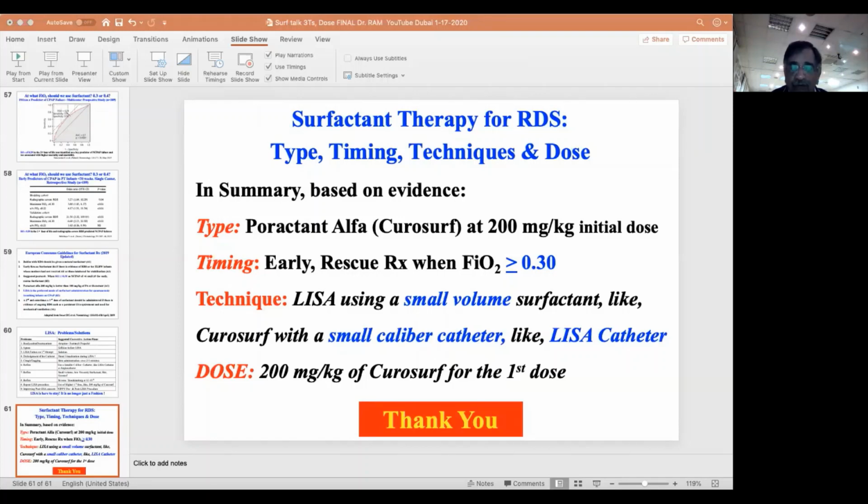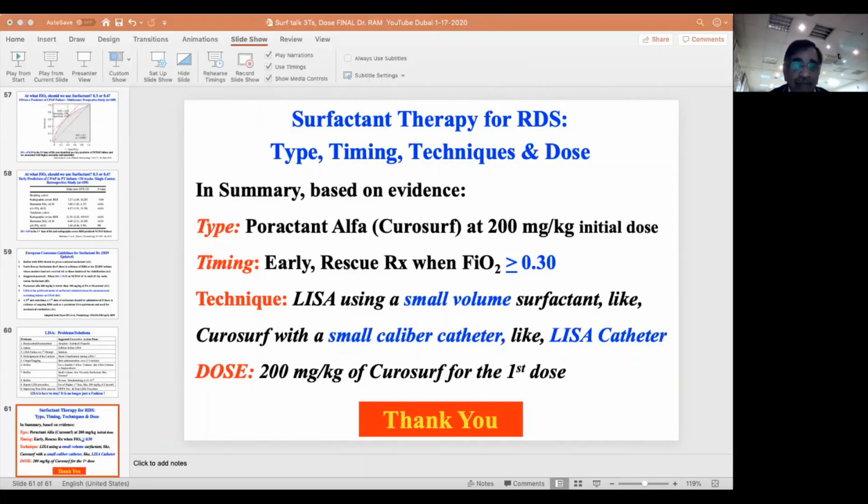So we did an echo, of course, to rule out whether PDA is contributing to this problem. So I can administer surfactant again to the baby? She's 9 days old, white out. Yeah, absolutely. You can give surfactant, and then if the PDA is causing a problem, you may want to treat the PDA if it is hemodynamically significant.